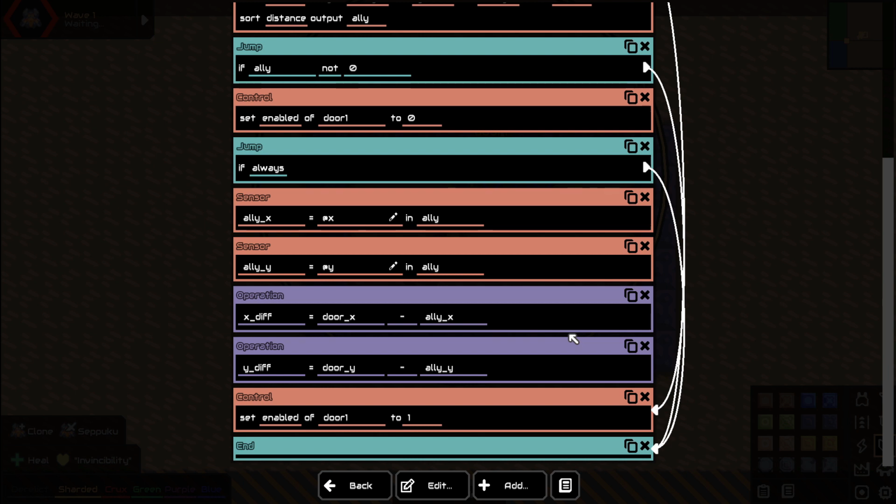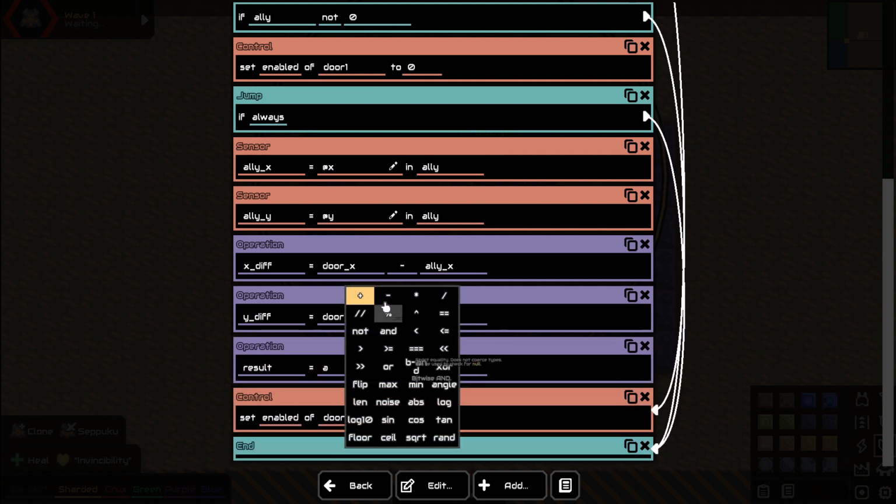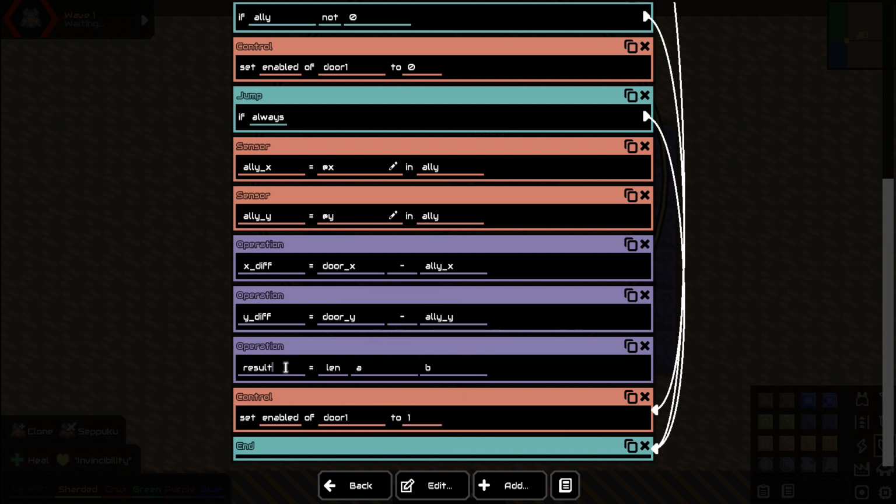With this, we can make a 2-point vector. So let's go ahead and do that. This is going to give us the distance we're looking for here. So we're going to change this over to length, as soon as I can find it, len. There we go. We're going to say this is dist for distance, and this is going to be x diff and y diff. And well, we have the distance of how far away it is.